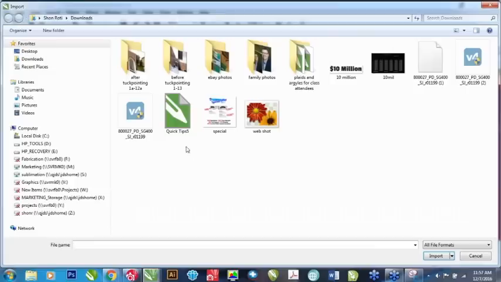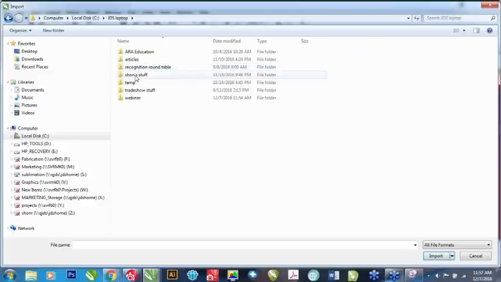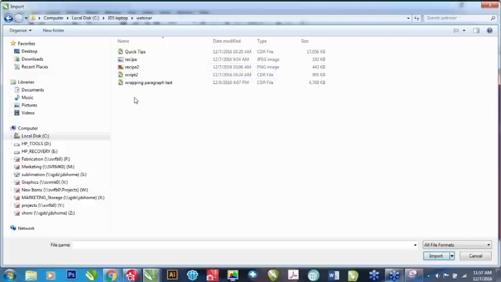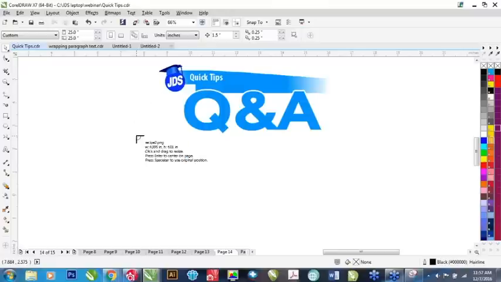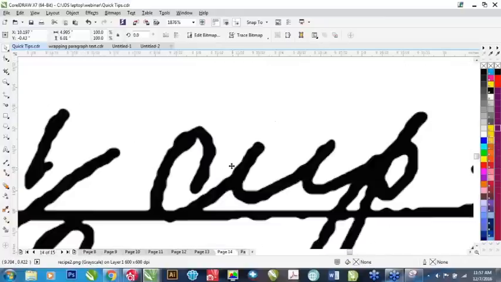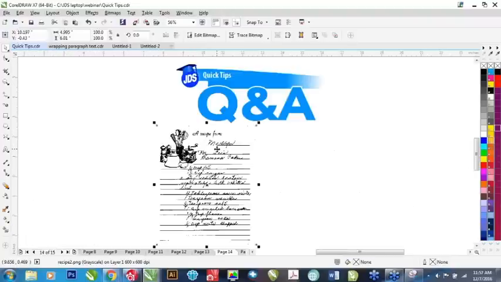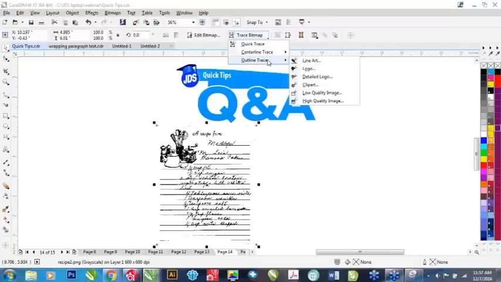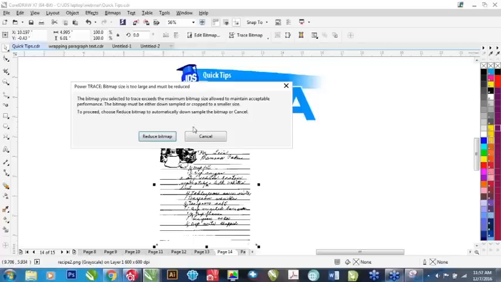let's import that image. This is the one that I had done earlier. I want to zoom in so we can see. So the edges are still pixelated, but they're a lot better than they were. They weren't the hard pixel edges. So then what we do is take this into, I like to use the trace bitmap option, outline trace, and my favorite is the detailed logo because it gives me a lot more control.